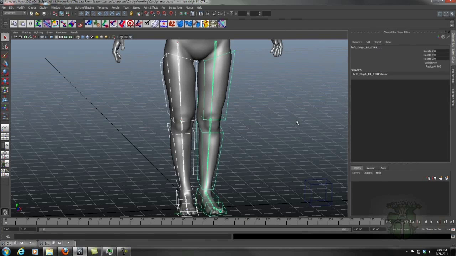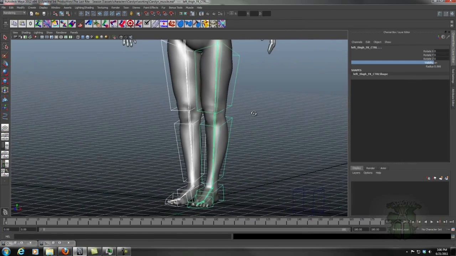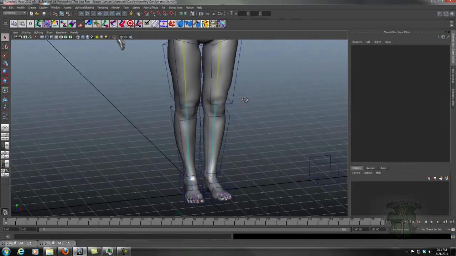The other thing is, then you turn it on and then you scrub through and then it turns back off again or something like that. It just really gets in the way. You still want to have the ability to turn the visibility on and off. You just don't want to key it. So that's what that does. Alright, so that's the FK for the most part.